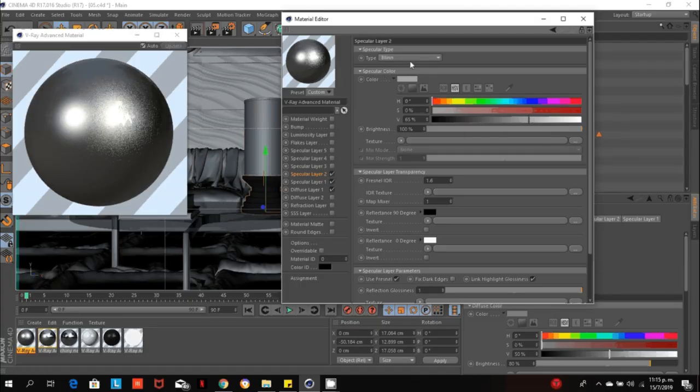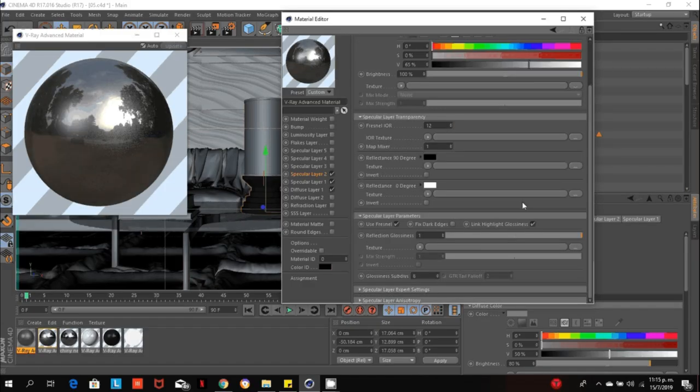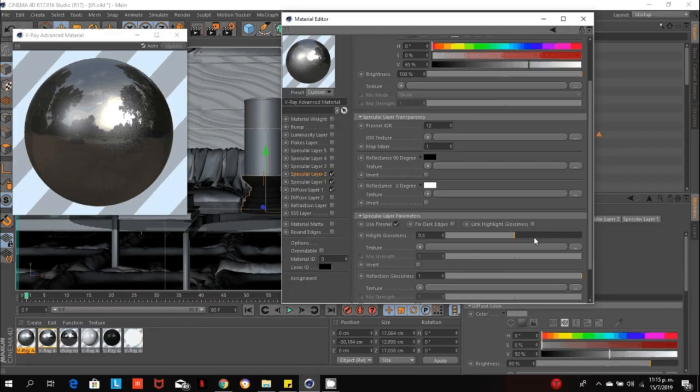There you go. So I'll leave it on blink. For the first one, let's take this to 12 as we made in the last one. In this case, of course, let's check this off. I will increase this value a bit. For this one, I will take the reflection glossiness for about 0.45.